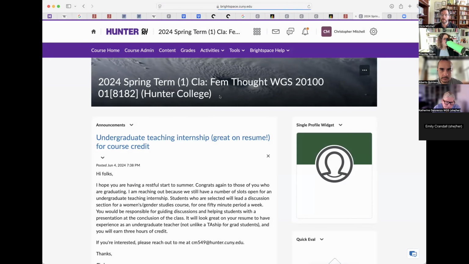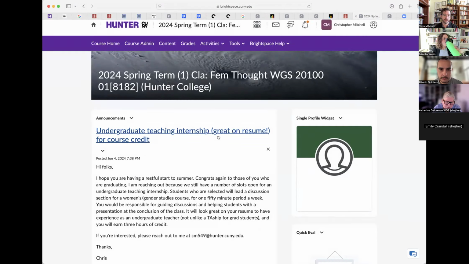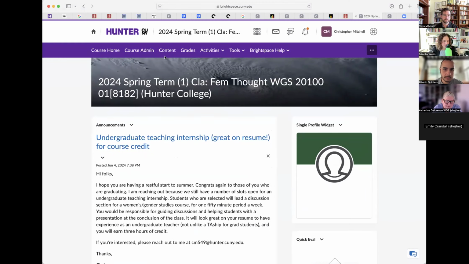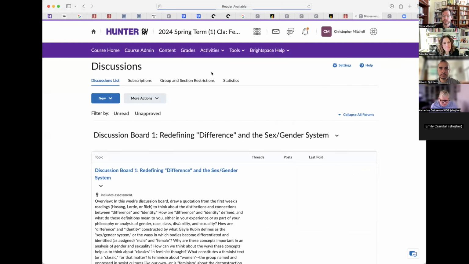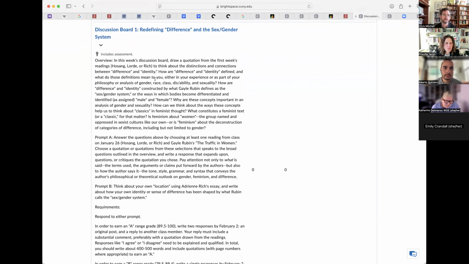This is also a way that we can find out if our information was maintained from the migration. If I go into activities and look at discussions, great. It has kept my discussions.